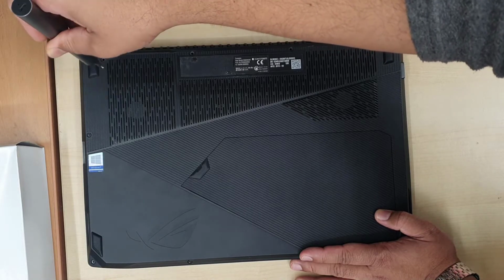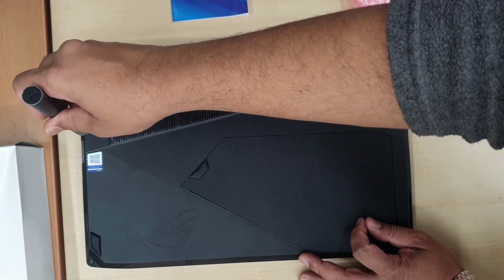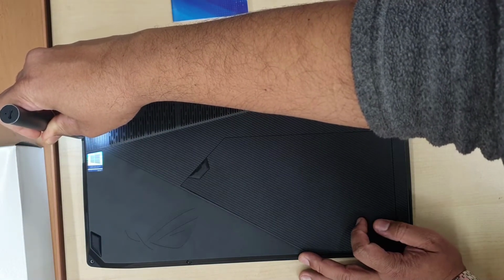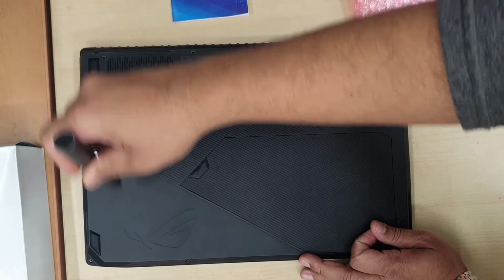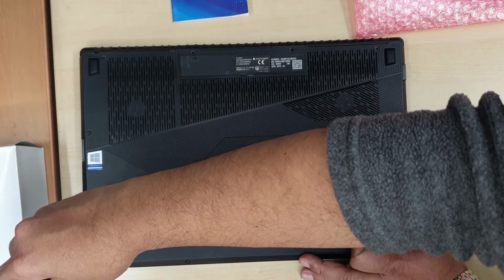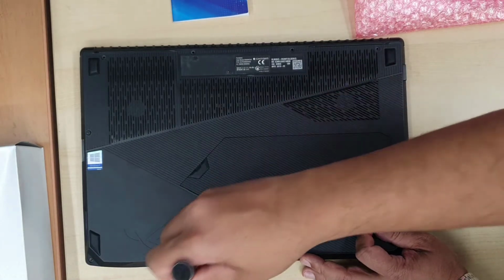So I'm going to take them out one by one and we're going to get into the actual motherboard by pulling out the back cover. Okay, there are a few screws on the edges, as you can see, and one of them is hidden. I'm going to show you how to do that. So let's carry on until the end and see how it goes.